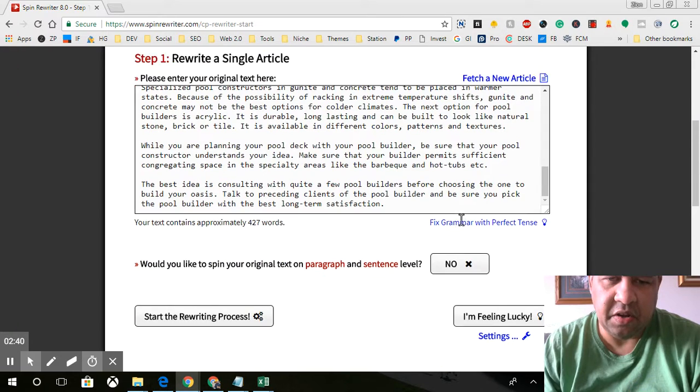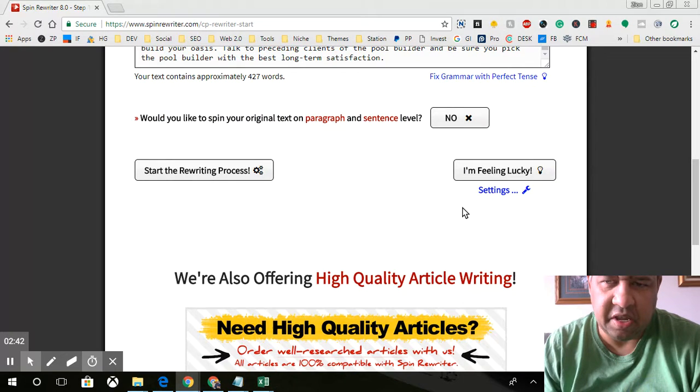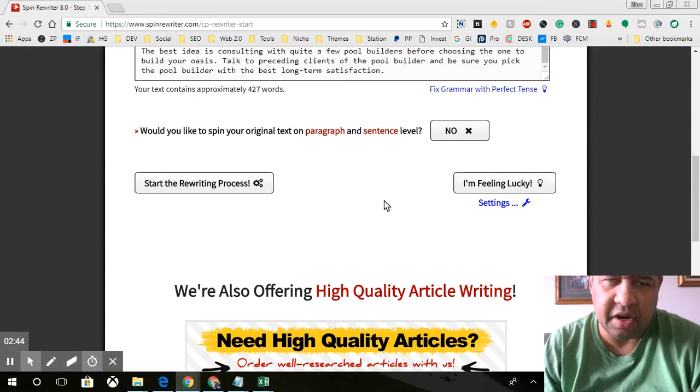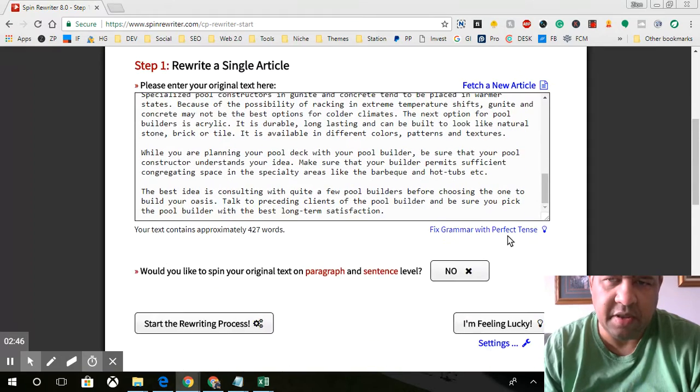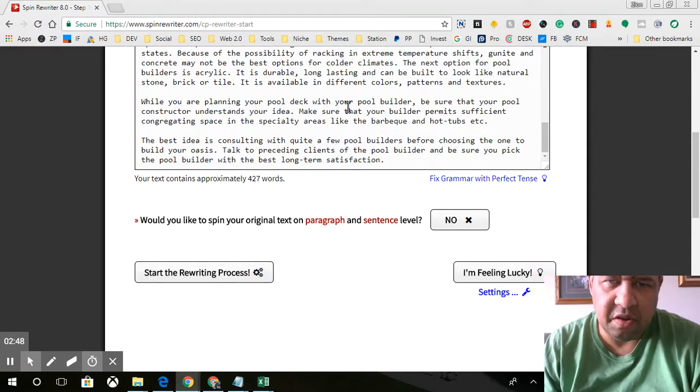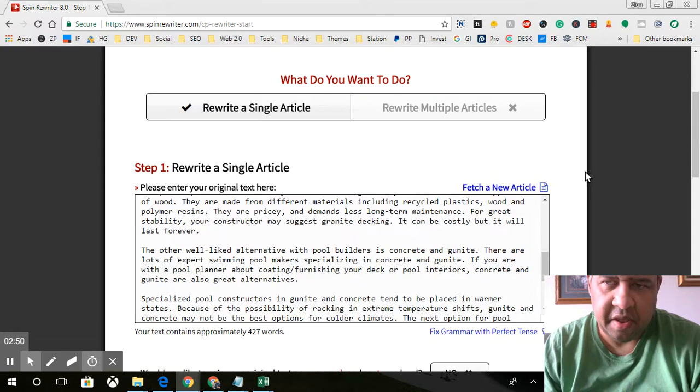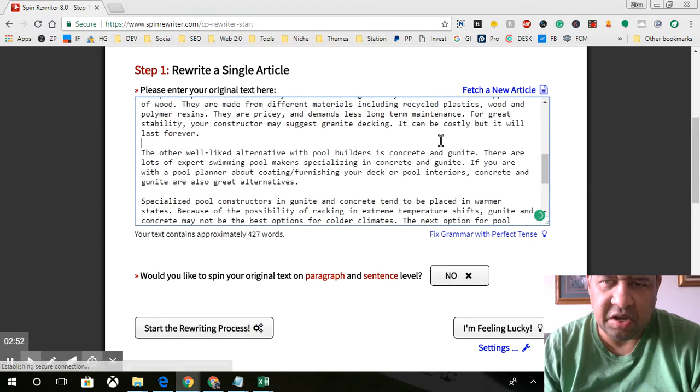Another thing I like to do is make sure I'm using keywords when I start the spinning process, because Spin Read Writer is going to start using a spinning solution. But I like to make sure that the grammar is okay, so I'll wait for Grammarly to pop up.